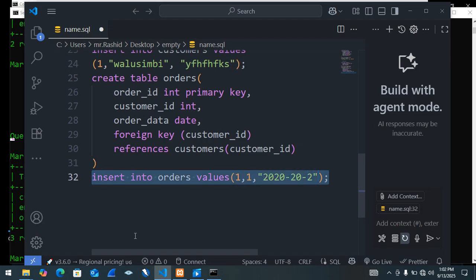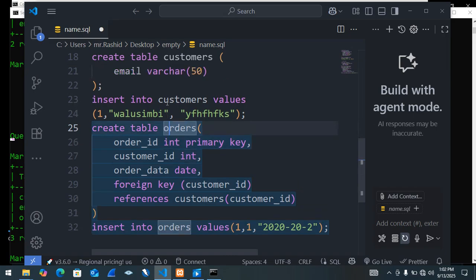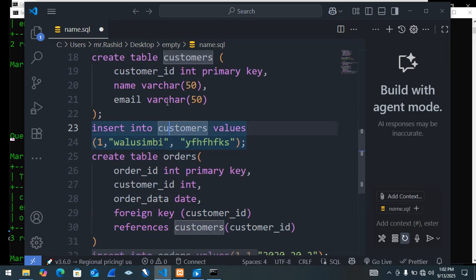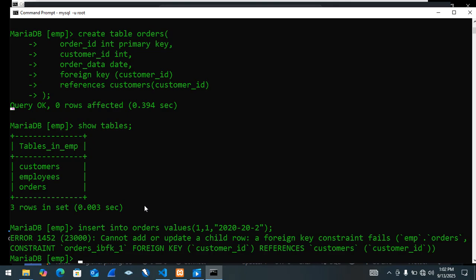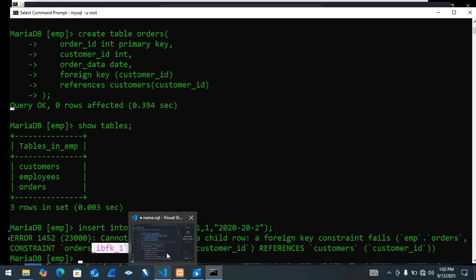We copy everything. Remember, we have not added a single record in the customers table. Let us paste it there and press enter. As you can see, cannot add or update a child row, foreign key constraint failed. It has failed because this key does not exist.